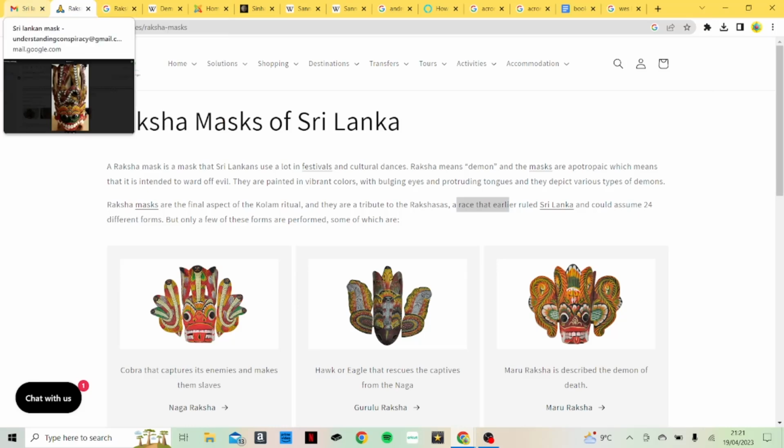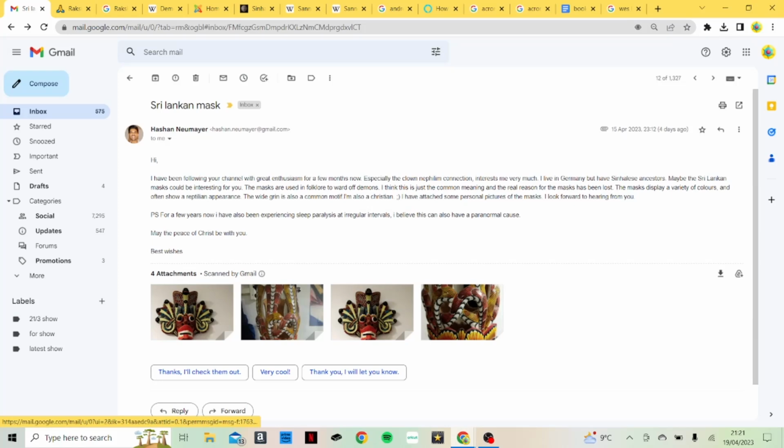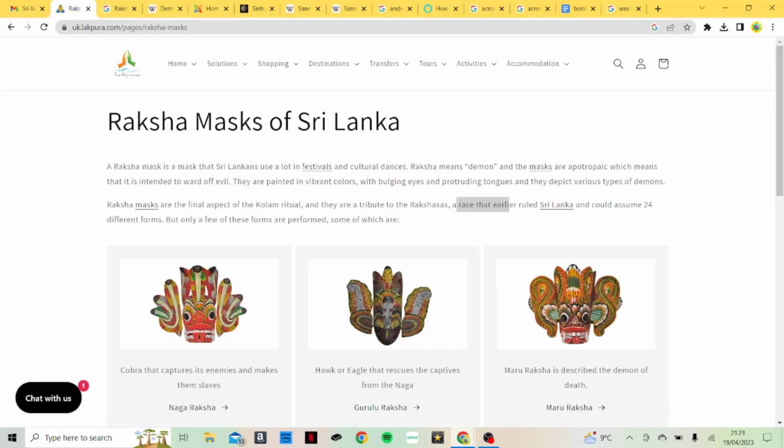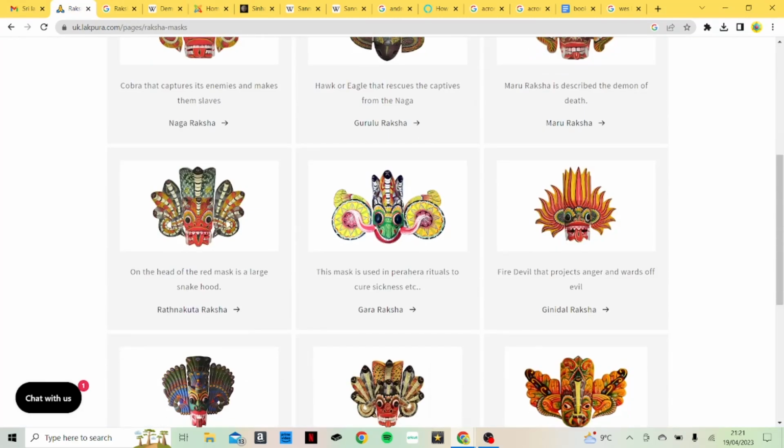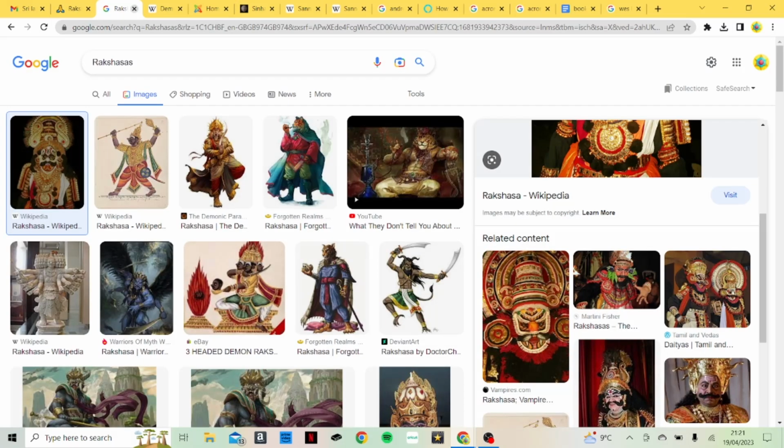And even this gentleman who sent me this email says even he doesn't believe that this has anything to do with warding off evil spirits. And this is his culture. He says, I think they've forgot the real reason, and they just say it's to ward off evil spirits now. And I'll never understand this concept of how does wearing the mask of a demon scare off demons? I mean, just think about that concept. It's ludicrous in its own right. I think something else is going on here.